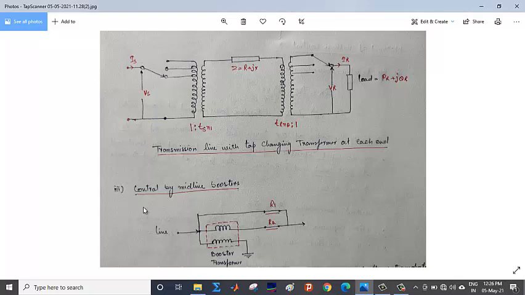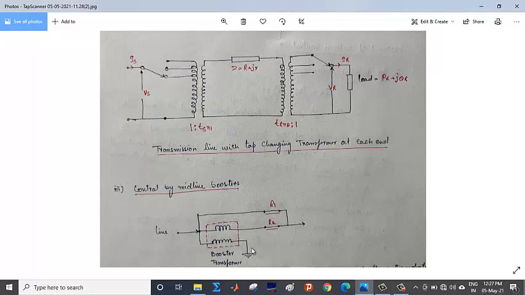And the third one is control by the midline boosters. We are using a booster transformer connected in series at the middle, or intermediate, of the line. So what are these R1 and R2? These are actually circuit breakers. If we have to use this with the line, we can switch on R2 and switch off R1. In that case, this will come in the circuit. And if we have to put it off, we can switch off R2 and switch on R1, and in that case we will bypass this. So this is why R1 and R2 are there.